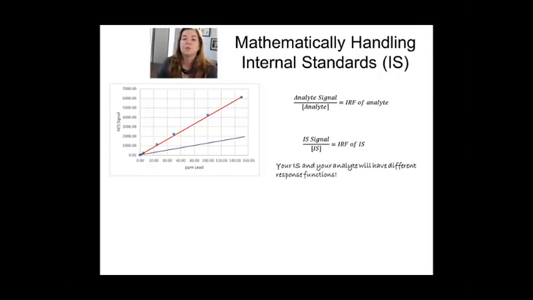So shown to the left is a classic calibration curve. And you can see that the lead is increasing in signal as we increase the concentration of the lead in solution. Now, the internal standard is almost certainly going to have a different instrument response function. In this case, it's smaller. But nevertheless, both of them should be described by linear calibration curves, as shown here.